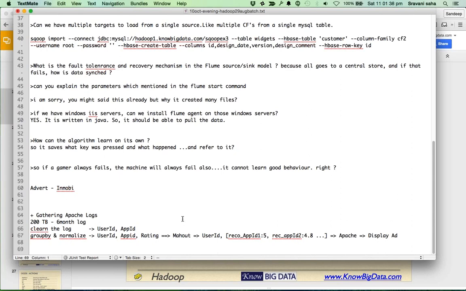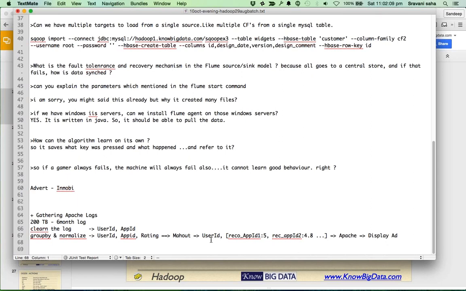The process was far more complex than what is being displayed here, because Mahout takes the user ID as long, and our user IDs were big strings. So we had to convert these user IDs from string to long by keeping the mappings, and those mappings had to be reverted after the results had been generated by Mahout. So those kinds of churnings we also had to do. As a part of our single project, there were many, many things which we were doing.